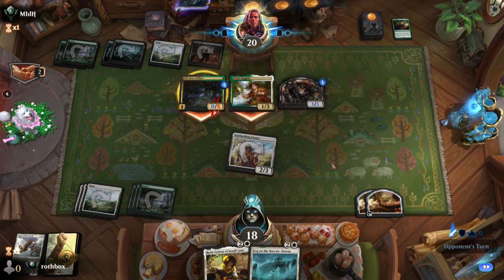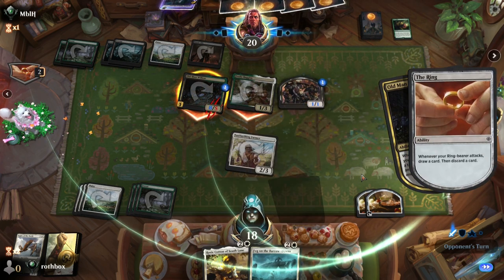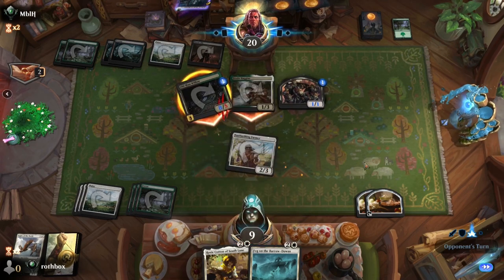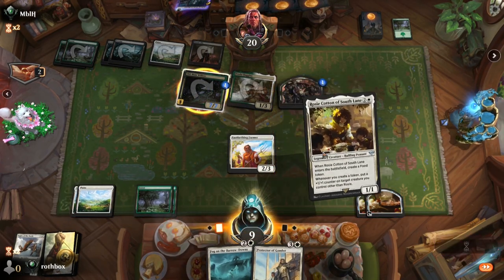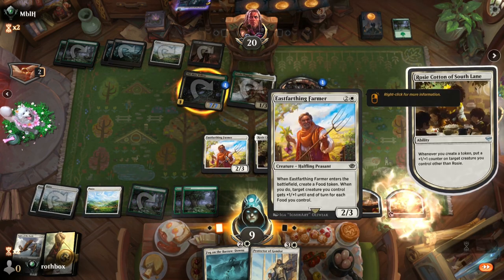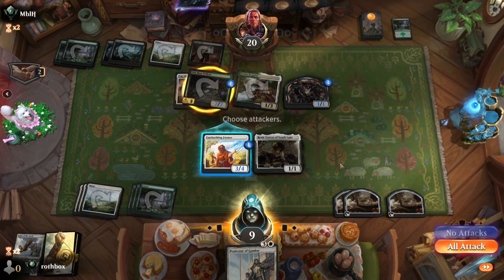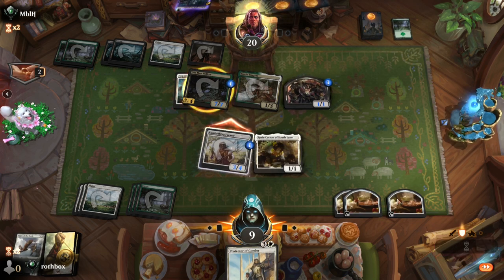Alright, so that's... Okay, sure. Oh, this is a lot of damage we're taking. This is okay for now. Yep. Well, that's pretty good. Okay, so let's play Rosie. Let's make a food, put a counter on you. Let's play this, lock you down. And we're gonna attack for 3 here.